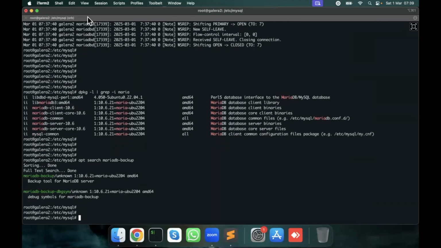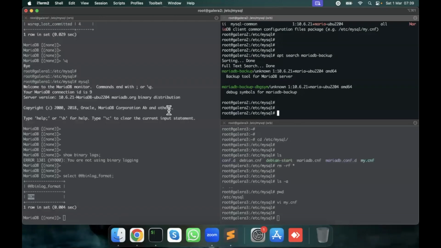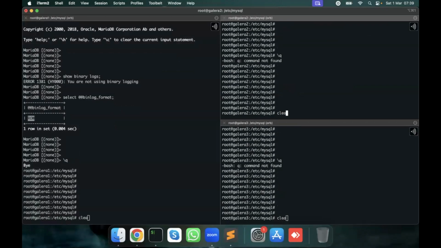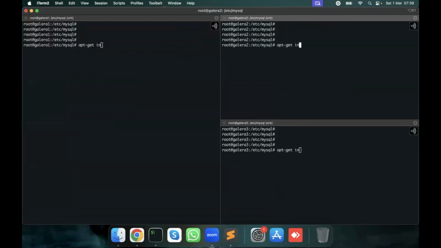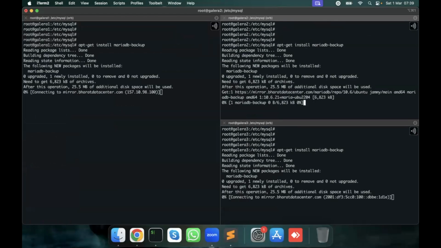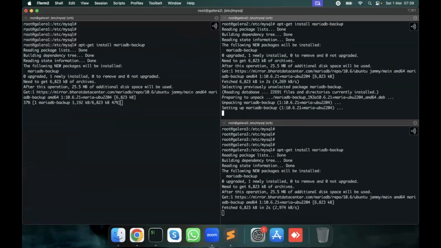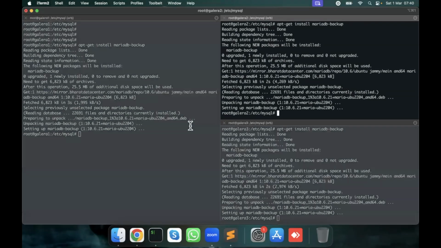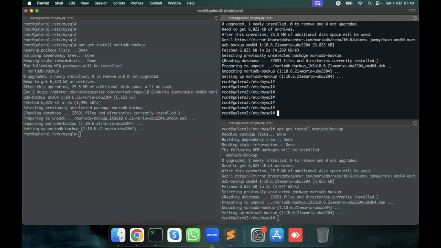Let me install it on all the nodes, all the three nodes we need. Command apply. Clear. apt-get install mariadb-backup. On the first node it is not needed. That is why it did not error for that, because the first node is not going to do SST with any of the nodes, since it is the first node, right? We are just bootstrapping it. That's it. So it did not error out for the Maria backup. But when we are adding the second node, it needs to SST. But the Maria backup is not there, so it got the error.